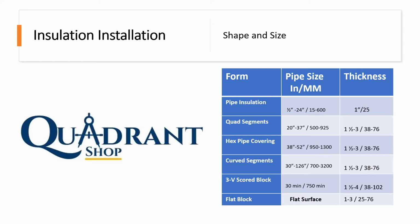So, for example, if you're using a 24 by 2, and your piping has to be a 24-inch pipe with a 4-inch wall thickness, that means your first layer is going to be 24 by 2, and your second layer is going to be 28 by 2. It's going to be equivalent to 4-inch thickness on the sides.